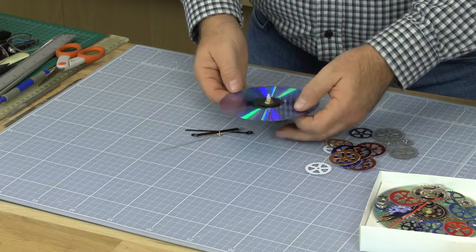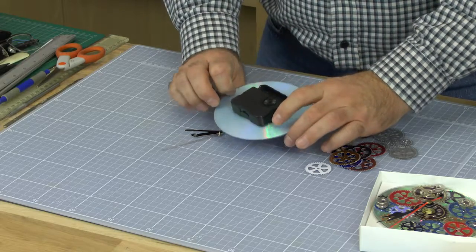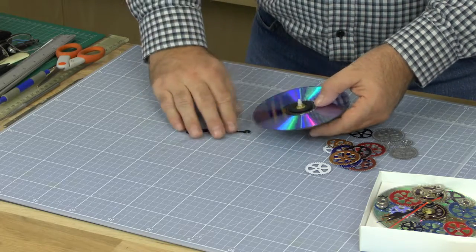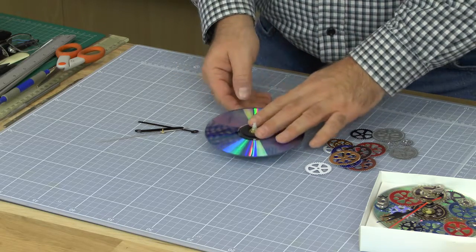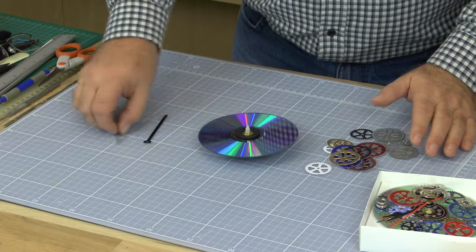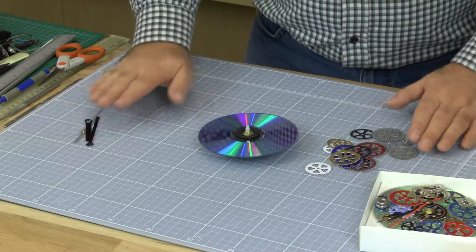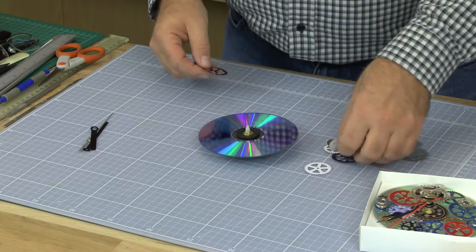Each one that you may get might be slightly different, but that gives me my mechanism there and my clock mechanism on the back. And the hands will then fit on accordingly, hour, minute and second on the top there. So that I'm going to just pop to one side, because I can't tell you how many times I've lost those hands. And look now at the decoration of it.